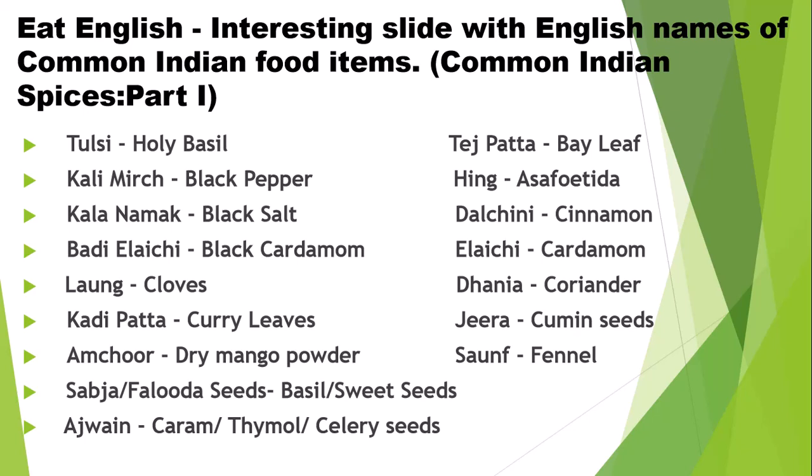So there are 5 consecutive slides, one after the other. You will find these are all related to food items, okay? You will find the names of common food items that we hear in our day-to-day life. But what exactly they are called in English, you will get the information over here, okay?